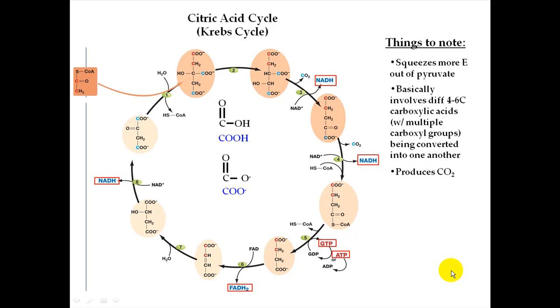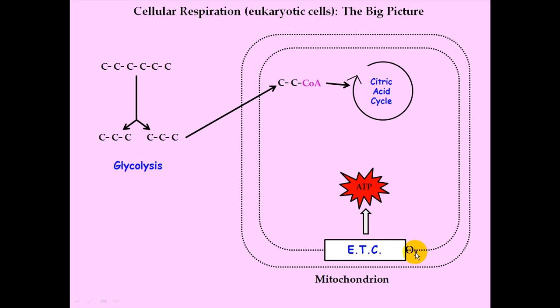And so again, bringing it all back to the big picture, we mentioned that during respiration, most of the ATPs are made during the electron transport chain. This electron transport chain gets its electrons from glycolysis and from the citric acid cycle, because during these two processes, high energy electrons can be released. Those electrons are picked up by a molecule of NAD+, and so after they've picked up the electron, they become NADH. Same thing here. During the citric acid cycle, the high energy electrons that are released can be picked up by an NAD+ molecule to become NADH.